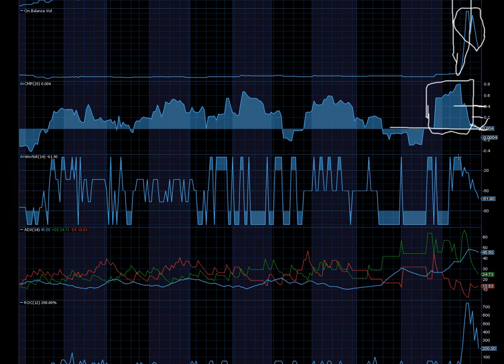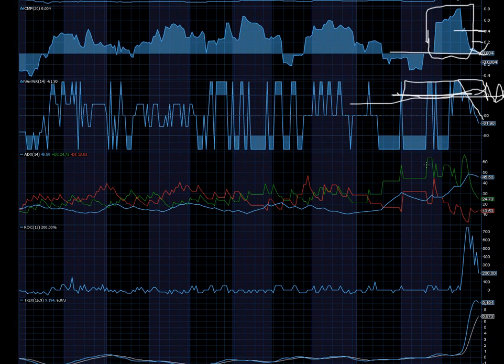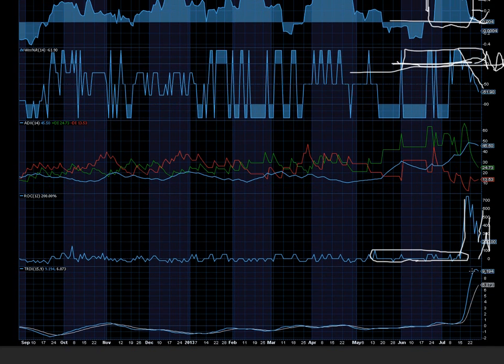Williams %R has come down from the overbought level. What we want to see in this indicator is oscillation, but we want to see it oscillating consistently in the overbought category — that's what's considered bullish for momentum. Short-term momentum is anything above negative 20, and we want to see oscillation in that range as we did back here earlier. The ROC is heading into very volatile territory — the zero area is a very volatile region, and when it spikes up that's where volatility is heading. We want to see the ROC spike back up, or if it continues to the zero area, we want to see it stay above zero and take another aggressive spike upward as the share price coils at the triple zero nine area.